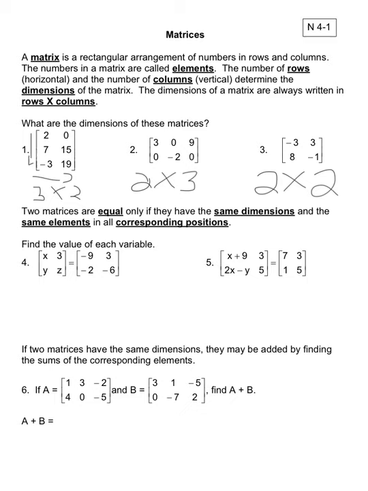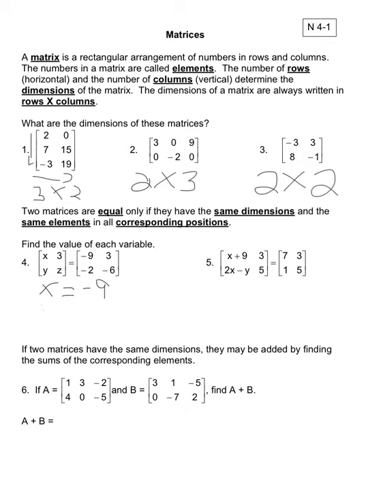We see that there are 3 variables, x, y, and z. Both of those are 2 by 2 matrices. The first one is 2 down and 2 over, and so is the second. The variables correspond to the exact spot in the other matrix. For example, the x is in the top left-hand corner, so we look in the other one that it's equal to, and it's the -9 in the top left-hand corner. There's an equal sign in between, so that is x equals -9.